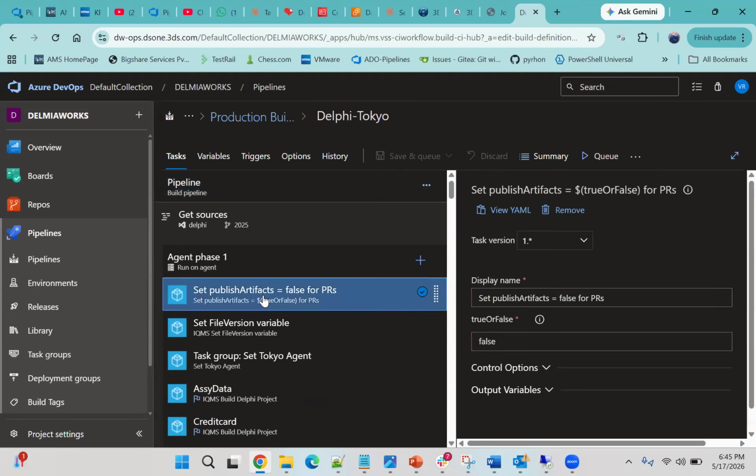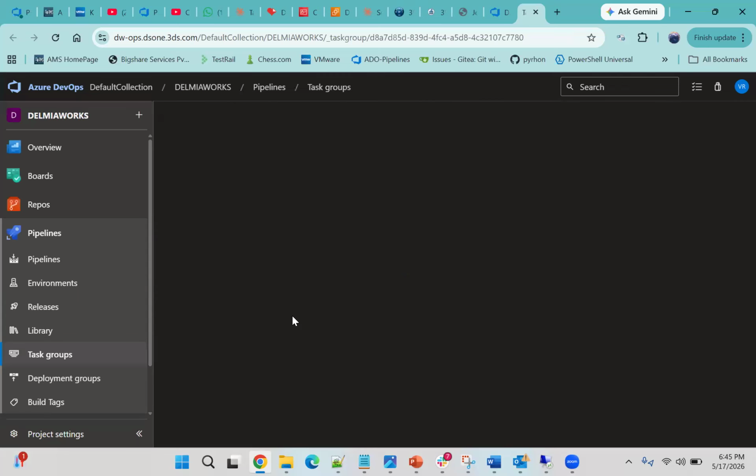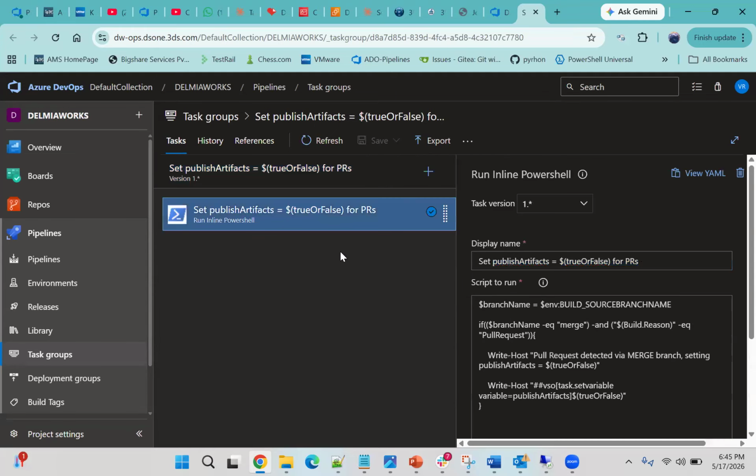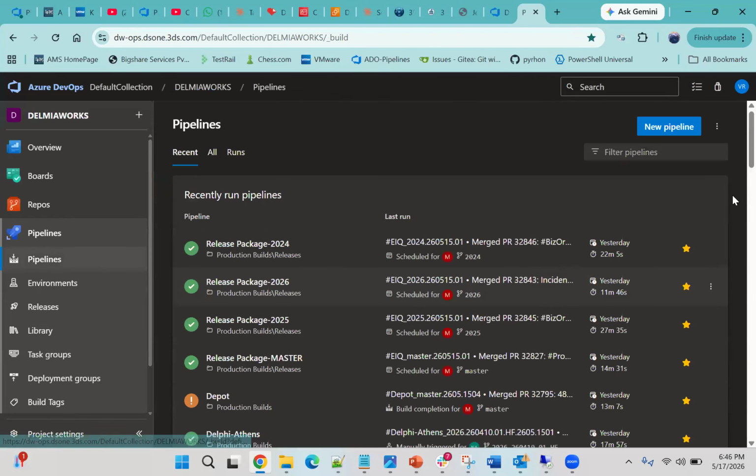And inside each step, if I want to go inside, click on manage task. See, here is the code written in PowerShell. Generally, this is the traditional pipeline. But nowadays, for a new pipeline, you have to write the code in YAML. I'll show you that one also.